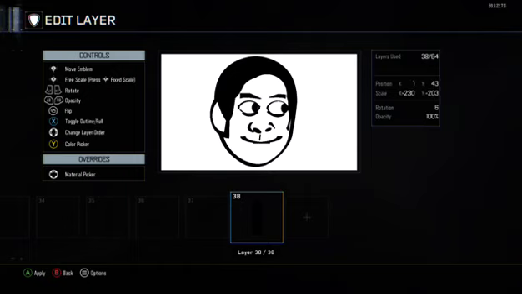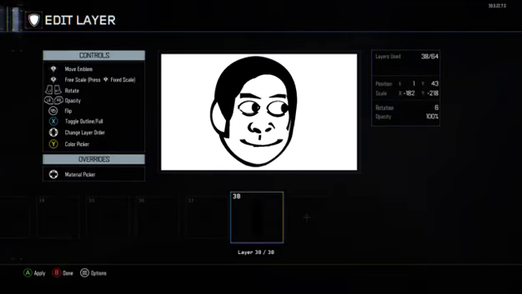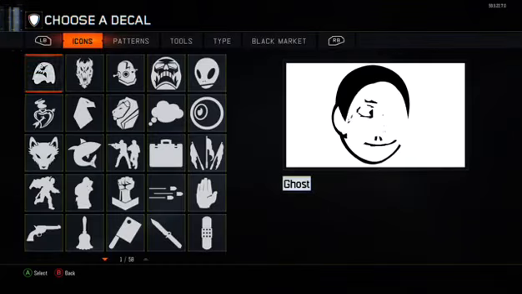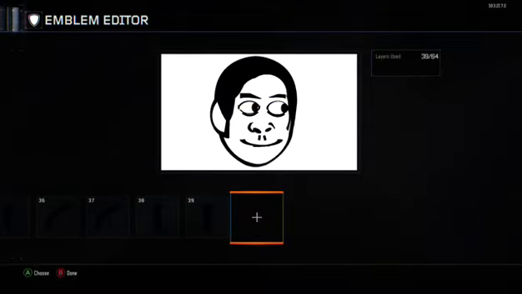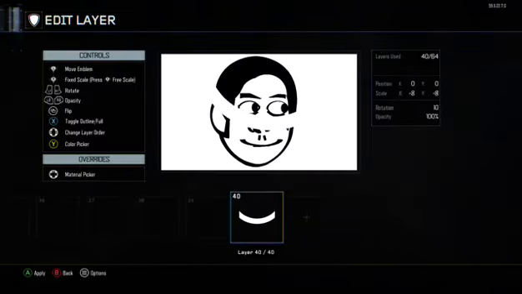Looks like tiny boogers. Put this down a little bit. Alright. Hold on, wait. There we go, we saved it. You see how many pieces it takes? I'm already on like 39. Man, I gotta hurry before they get mad at me again.